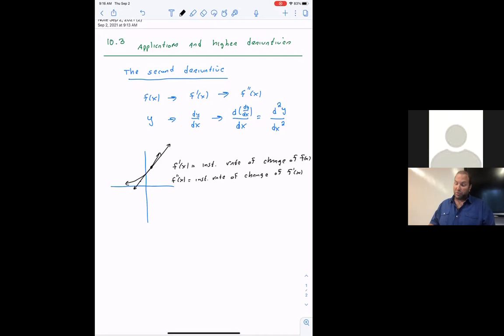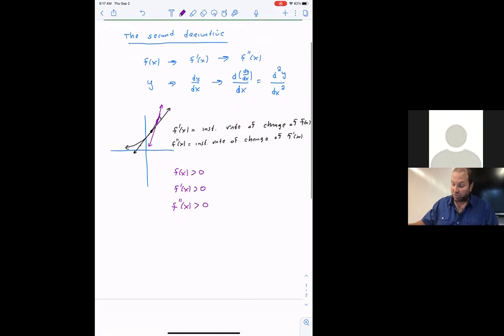So if you take a look at this picture here, notice how if I go slightly to the right, the derivative gets a little steeper. So not only is the function increasing, the function's on the way up, but the derivative is also on the way up because the derivative is getting bigger. So in this case, my function is greater than 0. I'm above the x-axis. The derivative is greater than 0. My function's increasing. But because the rate of change of the function is increasing, the second derivative is also greater than 0. The second derivative gives you the rate of change of the first derivative.